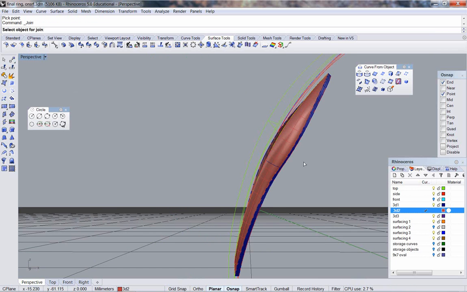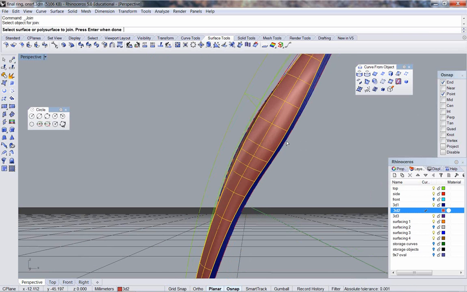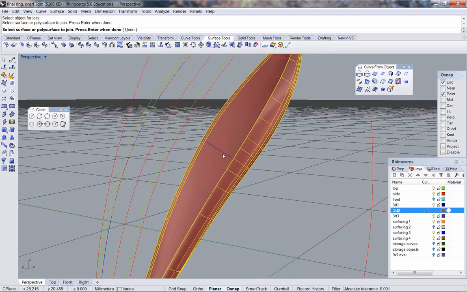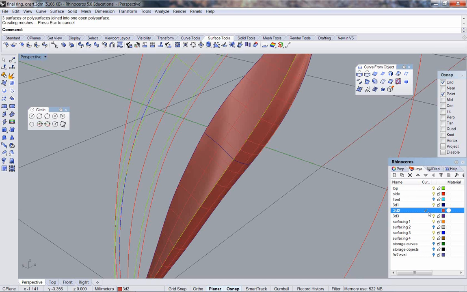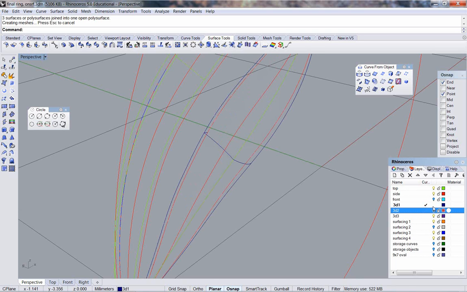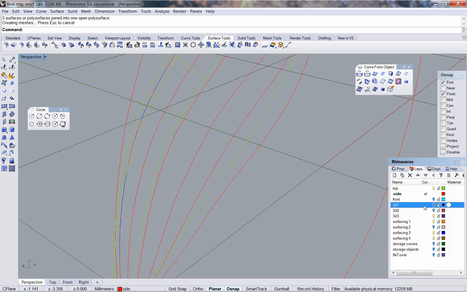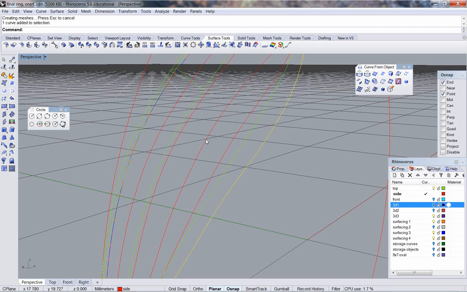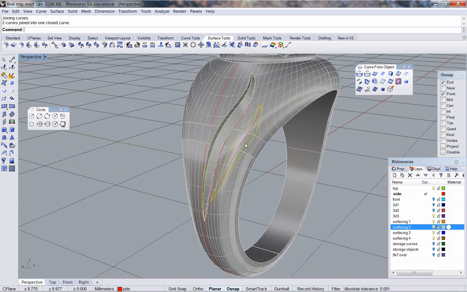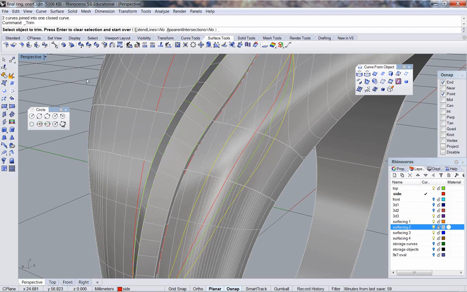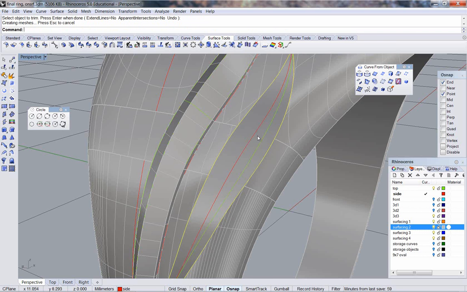Join these together. Hide that for now. Hide that for now. Join these two elements and trim out my piece.